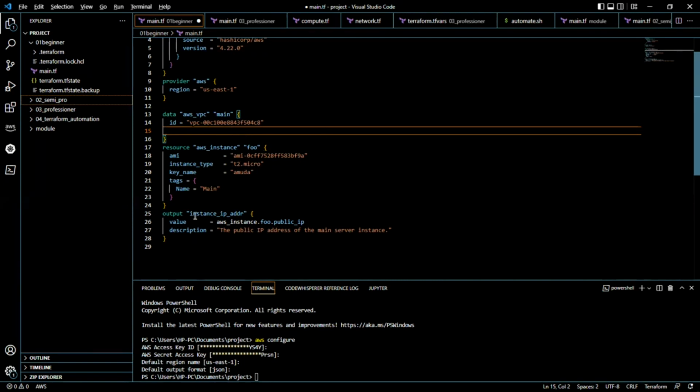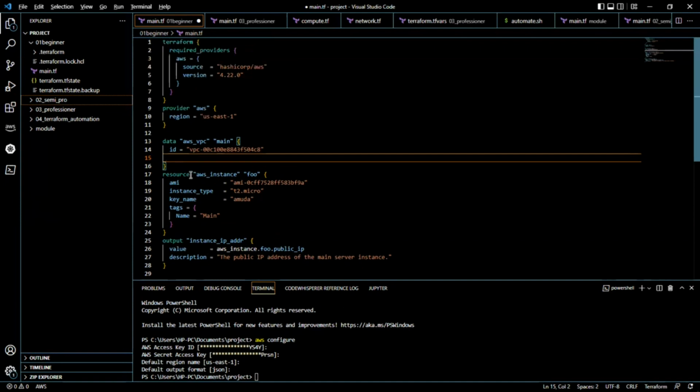So outputs, you just say output, then what exactly do you want? This is the instance IP address, then which of it is the public IP address. So you have to specify them right in here that, okay, I actually want the public IP address. So this is how we go about it. I'm going to save, you say Control X.